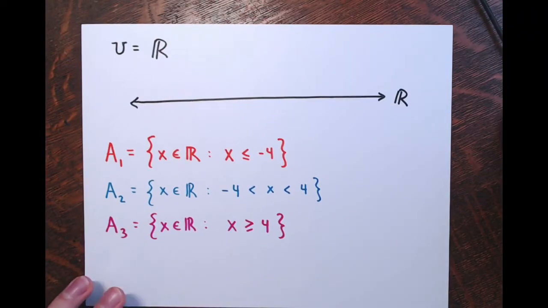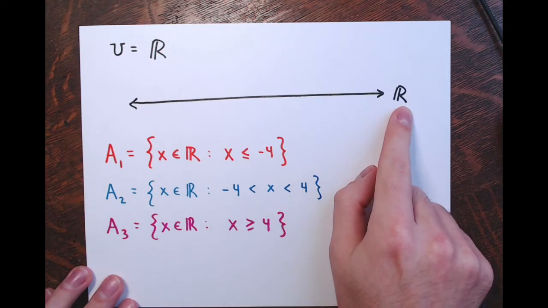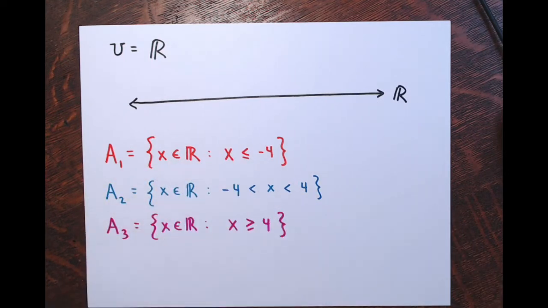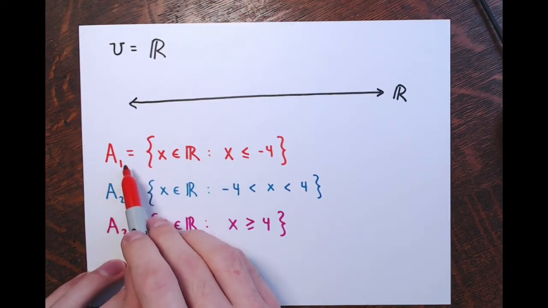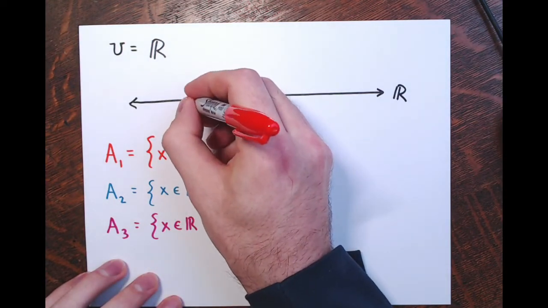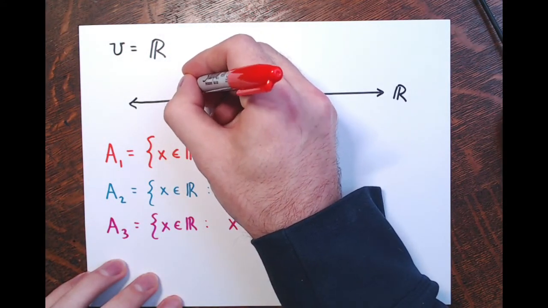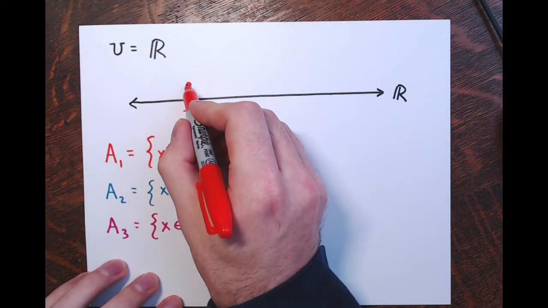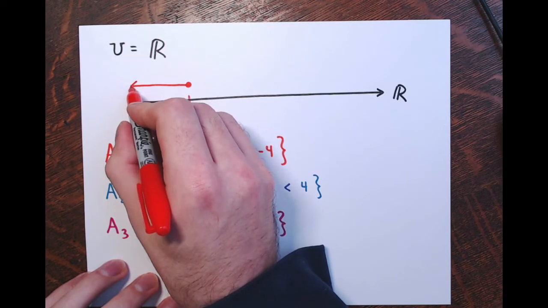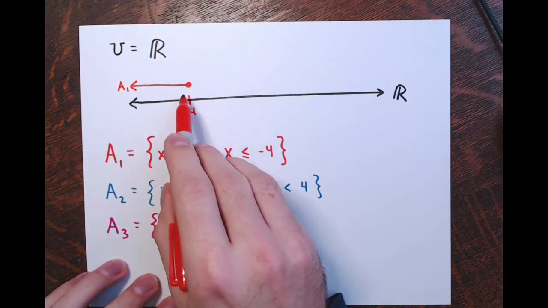Okay, so here are the sets that were mentioned in this activity. The universal set U is all real numbers, so I've represented that here with a number line. We have these three sets, and I'm going to represent them with some graphs. So set A1 is all the real numbers that are less than or equal to -4. Let's say -4 is here on the number line, and I'll draw that here. Equal to -4, meaning -4 is included. And then -4.5, -5, negative whatever, all those numbers. There's a representation of set A1, this graph I just made.